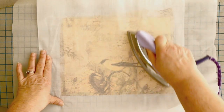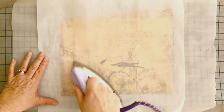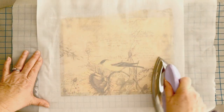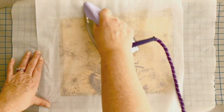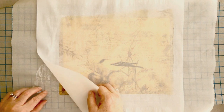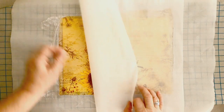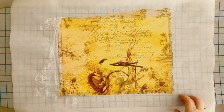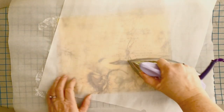So I'm ironing everything, and what it is, the plastic is adhering the napkin to the cardstock. So when we go to test it, if we start seeing that it's not sticking properly, it just means you gotta go and iron more, put more time on it. This is way quicker than it took me last time, but it worked because this iron is like heavy duty. Let me make sure my corners are good enough. See this corner lifting up a little here? I'm gonna give it a little more time.